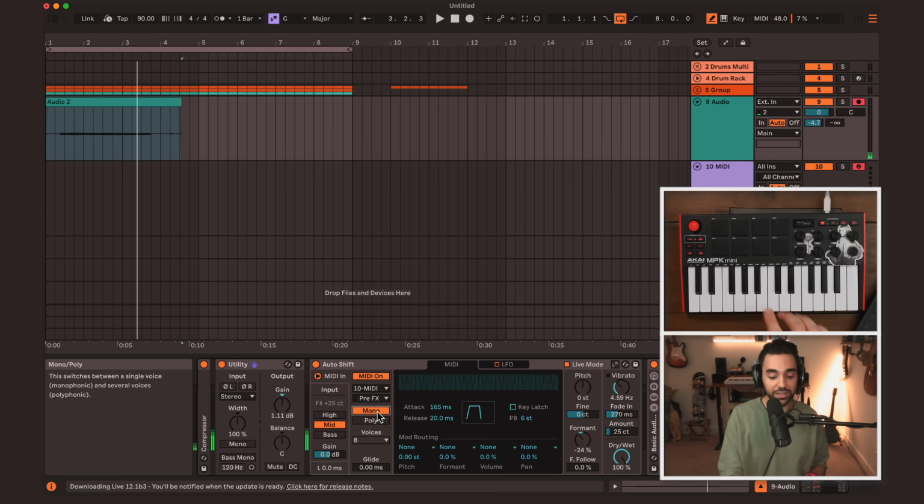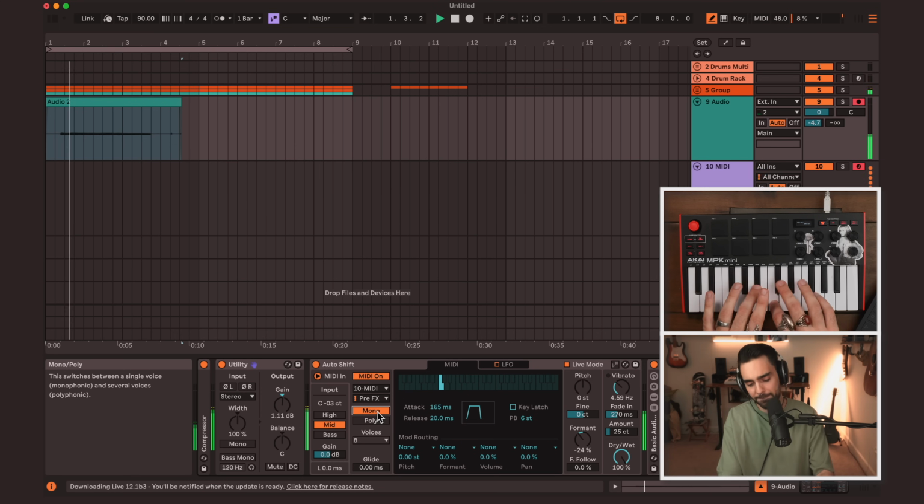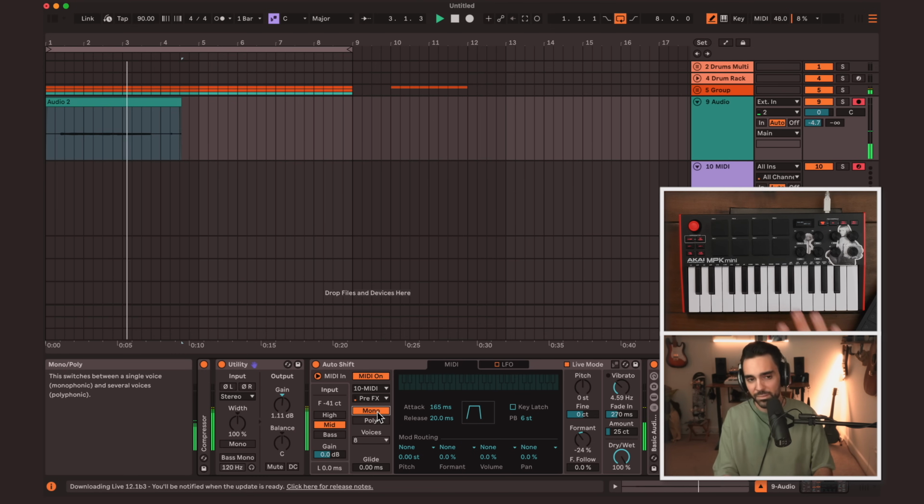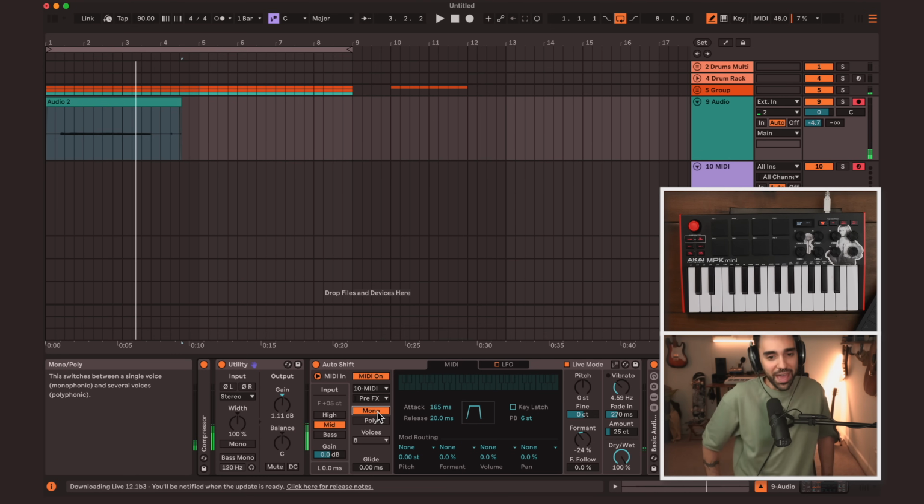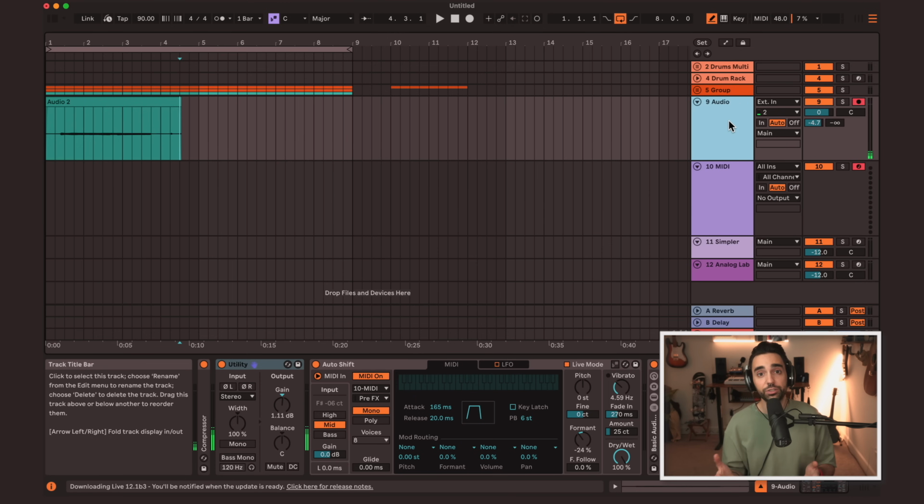And again, now it's going to take no information from what you're playing. It's going to ignore what was actually sung. So I think you could have a lot of fun with that, messing with a sample, or you could actually just draw out the MIDI of the melody that your singer was singing to be sure that Autoshift is going to correct to the notes that you want it to.